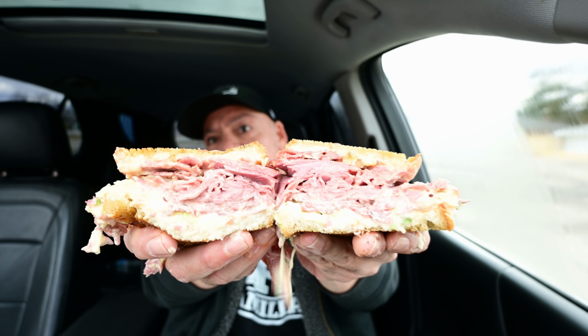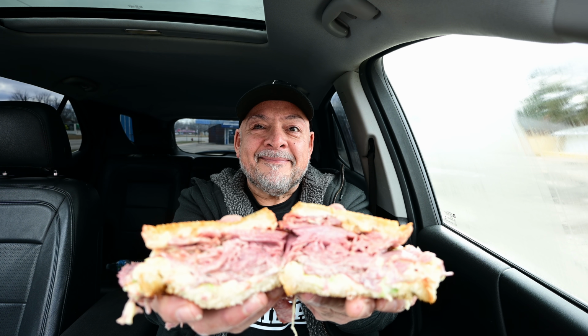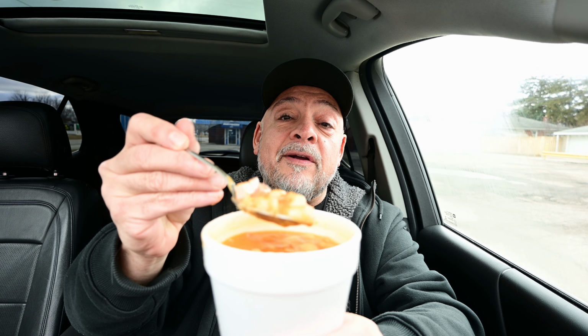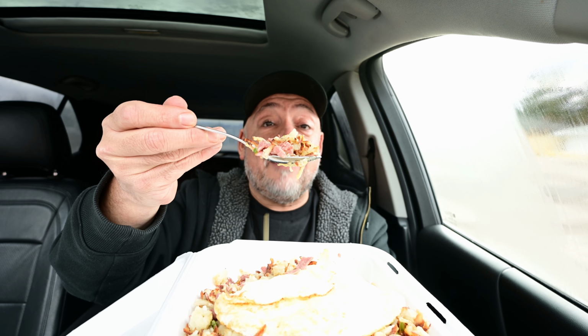Today I'm in Lincoln Park, Michigan. We're doing a little something different today. We're checking out some corned beef. So today I'm at Harry's Corned Beef right here on 4th Street. We're gonna be checking out Harry's corned beef sandwich, which they brine in-house. We're gonna be checking out his ham on a Slim Jim sandwich. We're gonna check out some bean soup. We've also got some of his fries, and then we're gonna check out some corned beef hash and eggs. So make sure you stay tuned, because this corned beef is looking delicious.